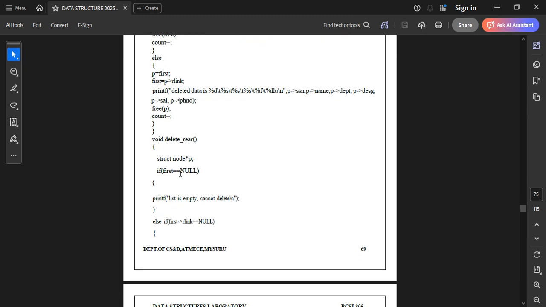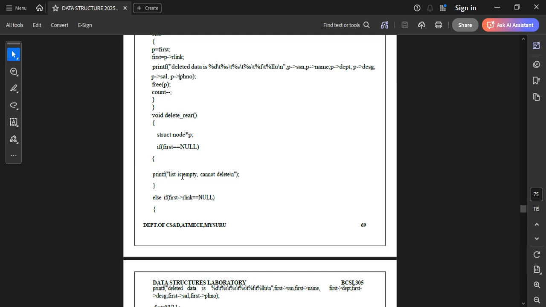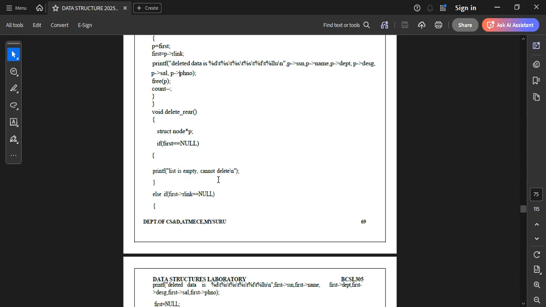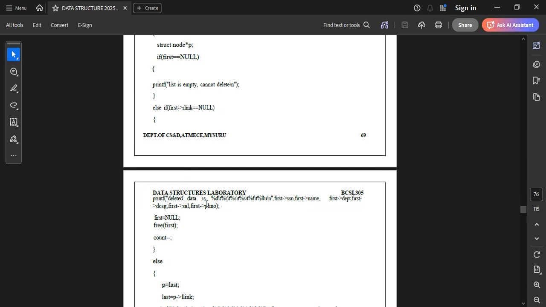Next, we'll look at the delete rear function. In the delete rear function, we'll create a pointer that is struct node star p. If first equal to null, it will print a statement that list is empty and cannot delete. Else if first right link equal to null, it will display all the deleted data over here, like SSN, name, designation, salary and phone number and all those things.